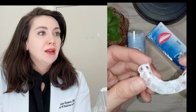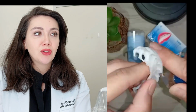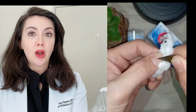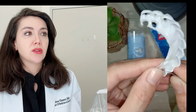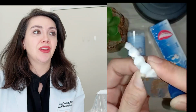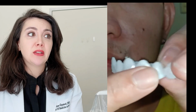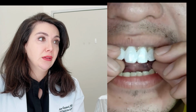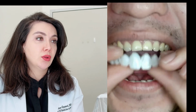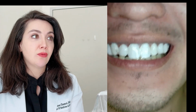And the thing is, you're going to bite on this and it's going to really hurt your lower teeth, it's going to hurt your gums, food's going to get stuck in it, and it doesn't even look good. Why bother? You might as well just not have veneers, have natural teeth, better than having these. I understand they must be much cheaper, but it's really not worth it. Look at that. It's just awful. Doesn't look like teeth at all. To each their own. But hygienically, it's not a decision I would make for my own teeth.